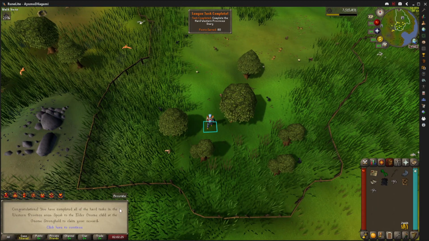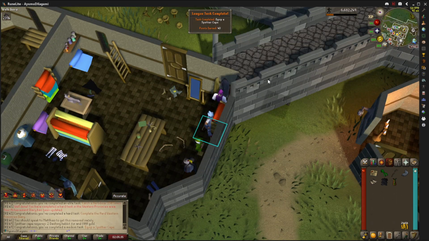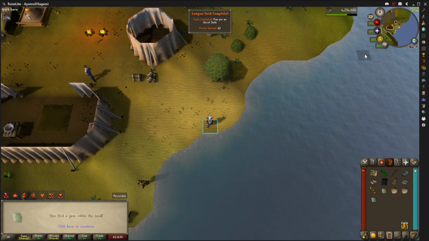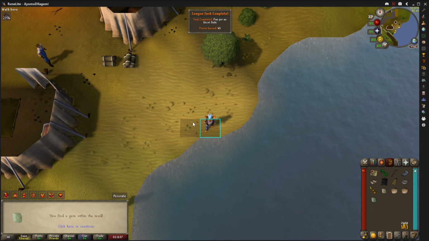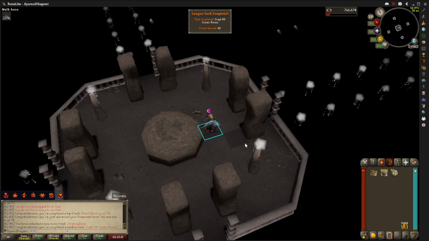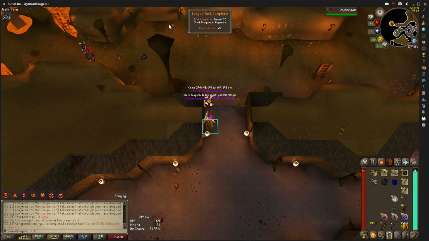And that is the hard diary done. All I had left was to catch the kebbit. And that's equip a spottier cape. And that's find a jade in the pan. And that's base 70s. That's some cosmic runes. And that's 30 black dragons in Asgarnia.